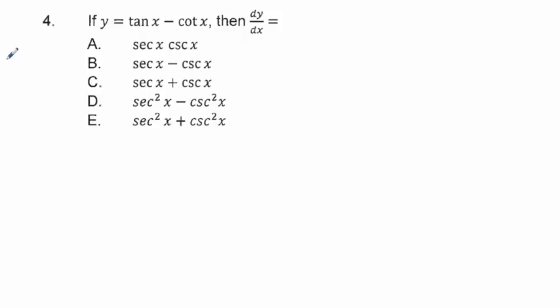Okay, this one should be one of the easiest ones here. If y equals tangent x minus cotangent x, then dy dx equals, what we have is this is going to be a trigonometric function, and if we write out tan, secant, and negative cotangent, cosecant, we find the derivative of something. It's just we cross out, if we write them out this way, what we're trying to take the derivative of.